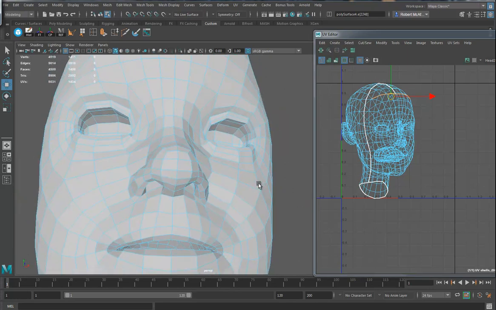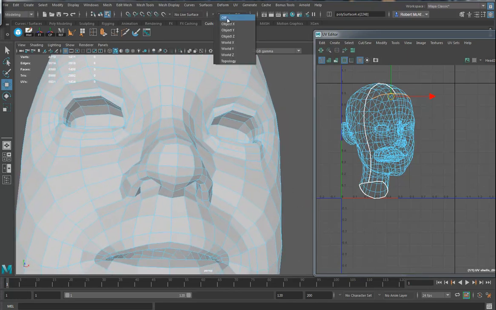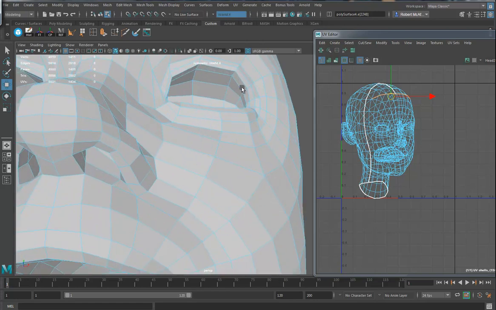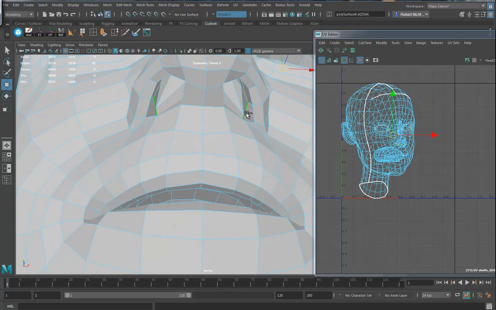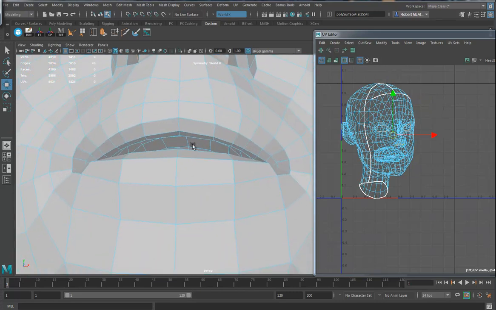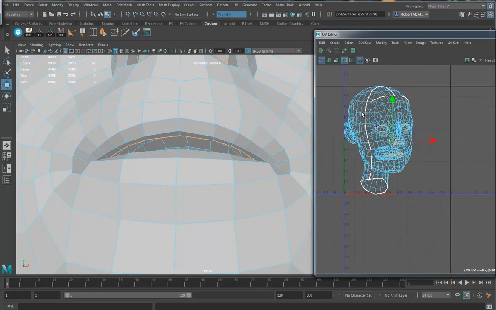And then if I go in here and I grab the eyes here, I'm just going to turn the symmetry on again so it makes this a little bit faster. Grab that edge loop, we've got the one on the other side. Need to get in here and get the nose. And just inside of the mouth here, double click, cut. Okay, and you'll see that everything is unfolded.